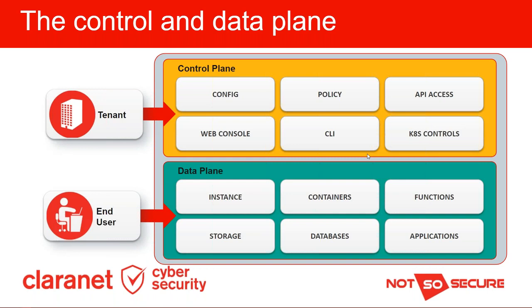And so a nice analogy when it comes to these two planes and how they interact is that our data plane is like our puppets. They are going to be dancing on stage, controlled by the strings from the control plane. That is our orchestration plane. It allows us to create servers, change them, delete them, and just about anything else.